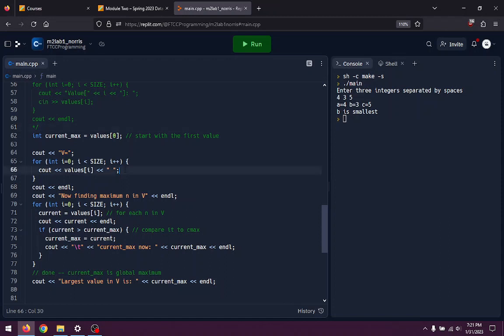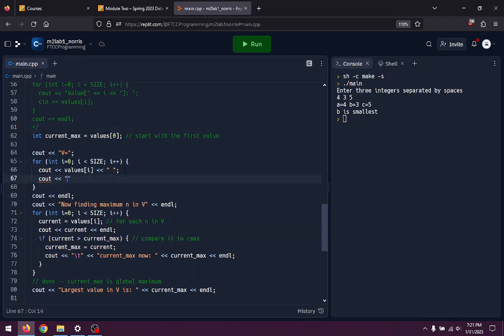Well, what if I added a cout, 1 potato, just to waste time? What would happen? Well, now, instead of running 6 instructions, you're running 12 instructions. But that's not really important, right? So the constant factor is what you ignore when you do big O. So we're saying this runs on the order of n. So as size gets bigger, this takes longer. So we're going to print all the values, so let's print these values here.